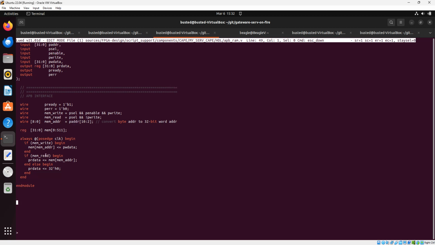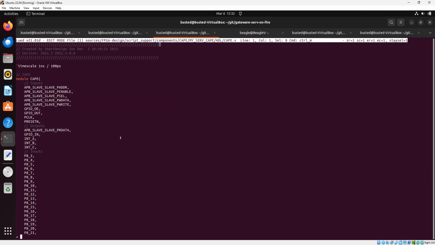And then if we're doing a read, then whatever's in the contents will get put onto the read data bus, out to the APB bus, out to the cape, all the way up to the processor complex. And whenever we're not being accessed, we're driving the bus to 0. Right, that's that bus. Now we go look at the cape.